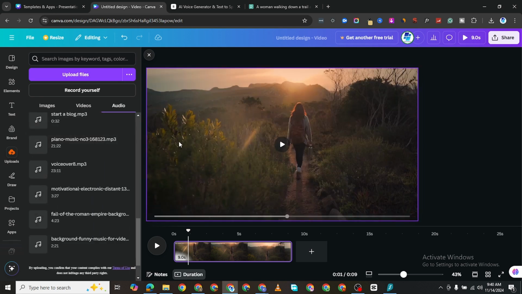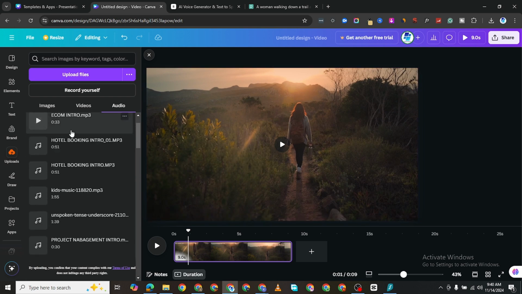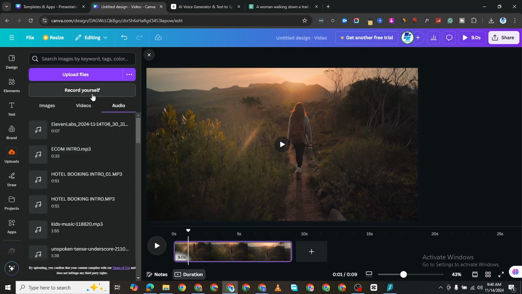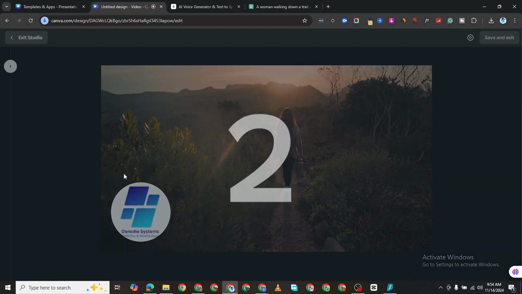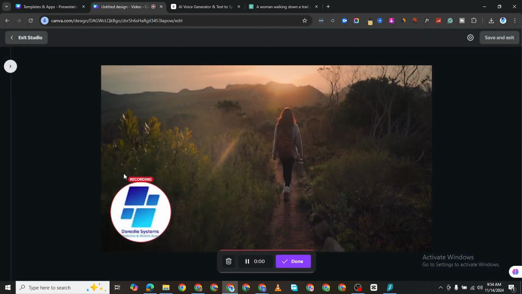I will go back to audio, and I want to record myself. Since I'm on the audio tab right now, I'm going to click on record yourself. And then this is going to record an audio now. I'll click on record. This is now the audio I wanted to record. The previous one, I mistakenly recorded a video, of which I was supposed to put on my camera. So this is now an audio. I should have recognized it from here. So we are done.